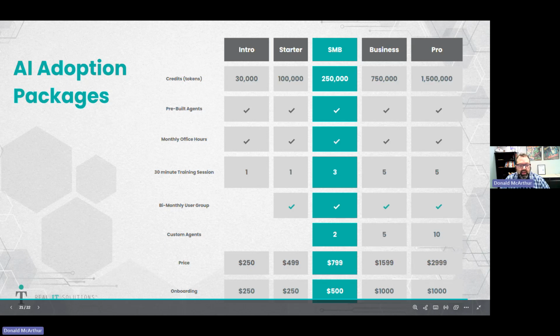So the bottom line, when it comes to this whole demo, is I want you to know your team's already using AI. Most likely they're doing it in an unsecure way. So the question is, do you want it to happen in a way you can control, or in a way that you can't?